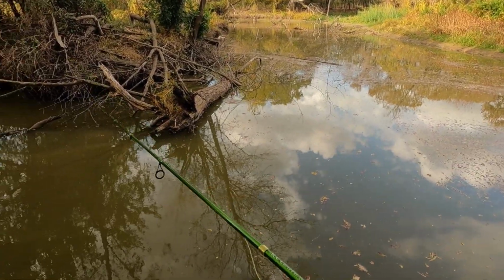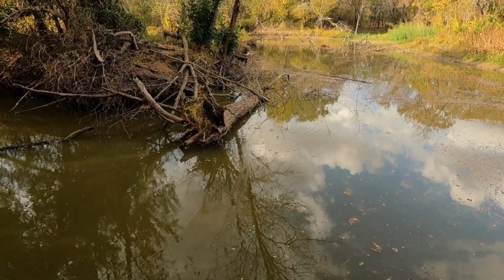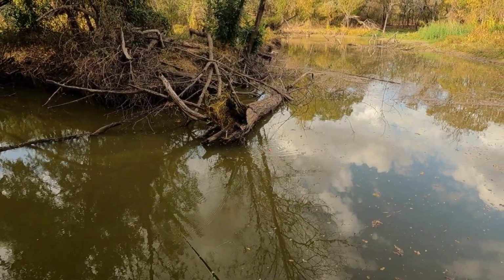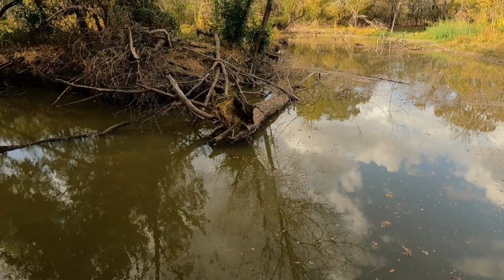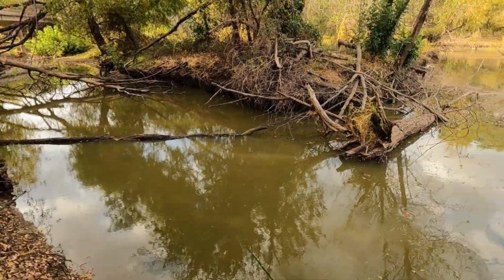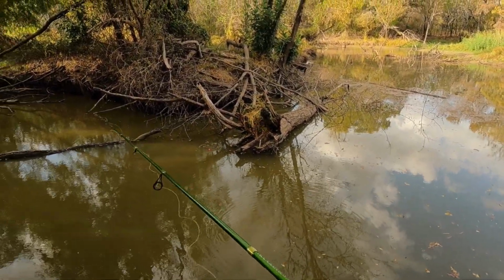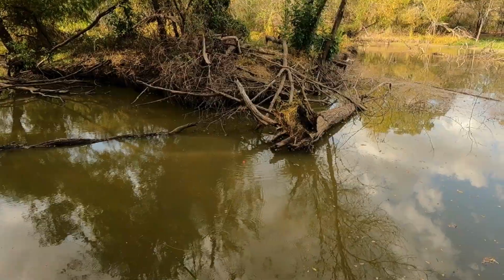Got some crappie hanging out over here in the shallow waters. Yeah, this tree here is normally productive, but normally during the spawn. But during this time, this is what you want to fish. You want to fish stuff that's got laydowns in it, if it's deep enough. During the spawn, you can fish real shallow. But right now, I'm just seeing if maybe there's a crappie there hanging out.